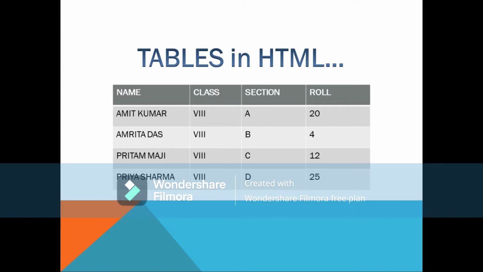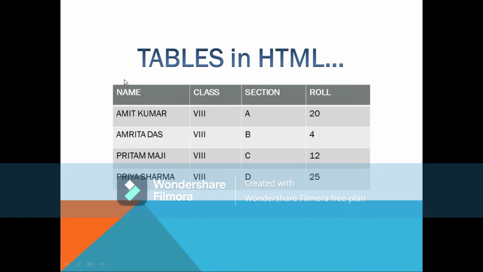I have already said in the previous video that we are going to start our image tag, but I thought that let us complete the tables so that we can add some more features into that, and also the images also we will be able to add in the tables. So that's why first we will finish the tables, then we will move on for the image. So now we will start tables.